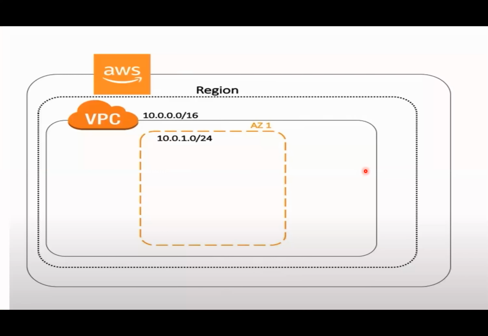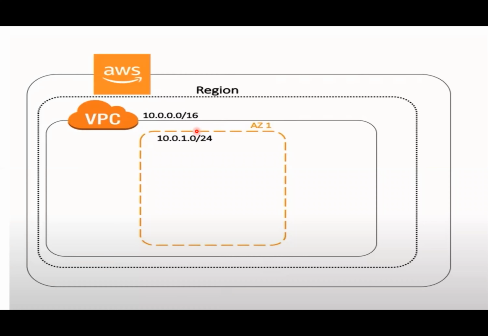All right, so before I move into the demo for EC2, I want to remind you about what we left off with yesterday. Yesterday we created a VPC. The outer box is basically your AWS cloud, and then there is a region, and in that region we created a VPC in the North Virginia region with this public subnet, and inside that VPC we created another subnet with this private subnet address.